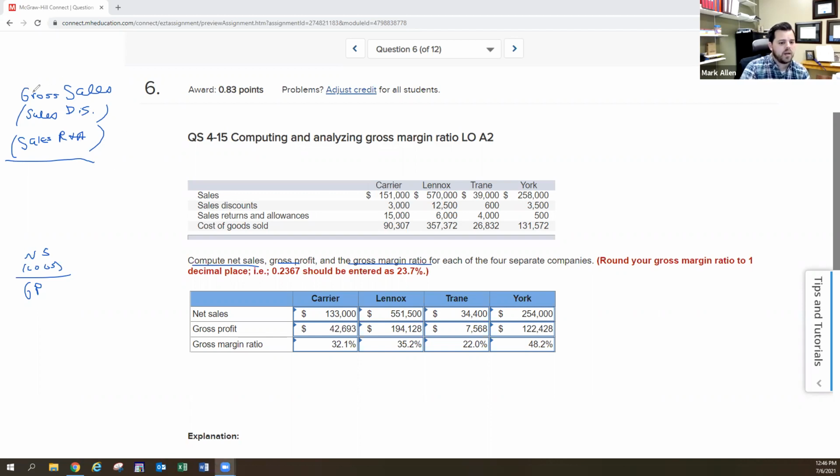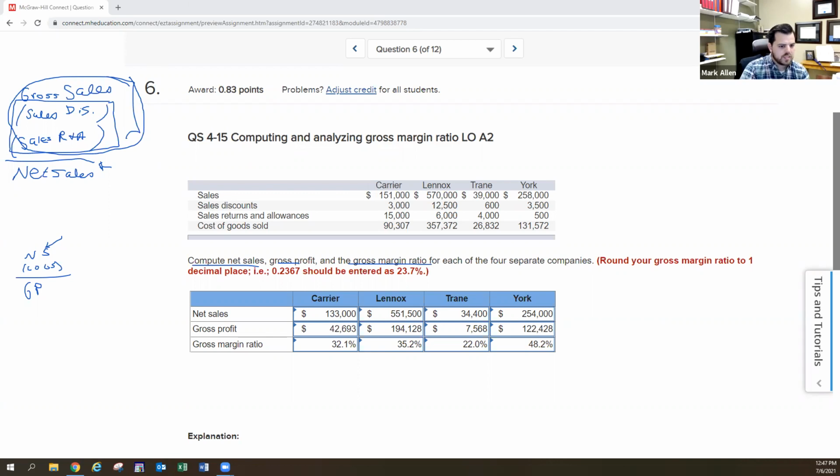But once I take my gross sales and subtract these 2 items, then I will come down and have net sales. So what you could do, I'm not going to, but what you could do if you wanted is where this says net sales, you could replace it with those 3 lines and put gross sales minus sales discounts, minus sales returns and allowances, minus cost of goods sold is gross profit. That would also be true because we just established that this right here is equal to net sales. Therefore, anywhere I see net sales, I could just plug in those 3 things. And so if you want to do that, just so you have it clearly in your notes, feel free to do so, but it is certainly not required.